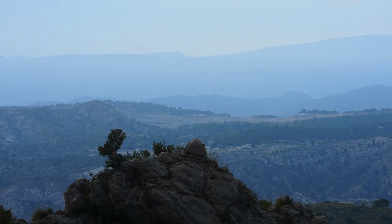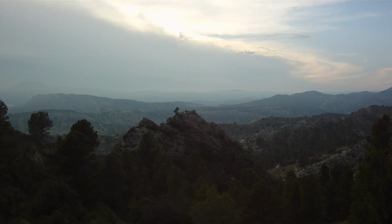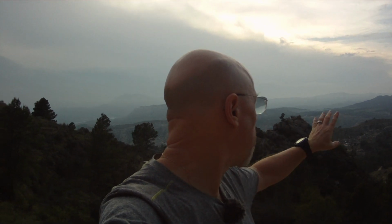So hopefully you can see over behind me there's this kind of rock sticking up, and then over in the background there's the hills and there's some clouds. So the sun's supposed to be setting over in that direction, but it's kind of right on the borderline of where the clouds are. So I'm not sure if it's going to get a chance to break through. If it does, it'll hopefully paint some nice light on this scene, and then we'll have hopefully a nice image. If it doesn't, I don't think we will. But I'm set up ready, it's just a case of waiting.